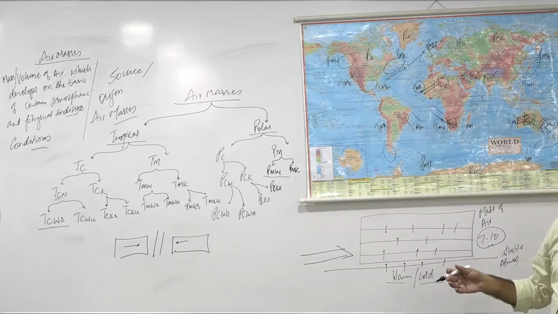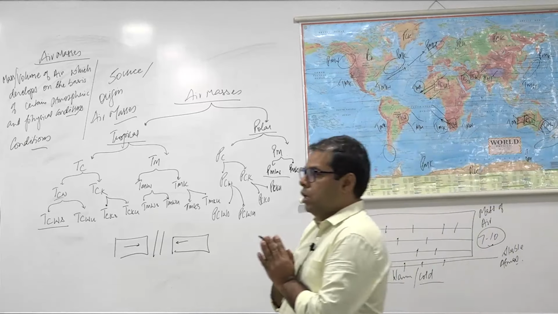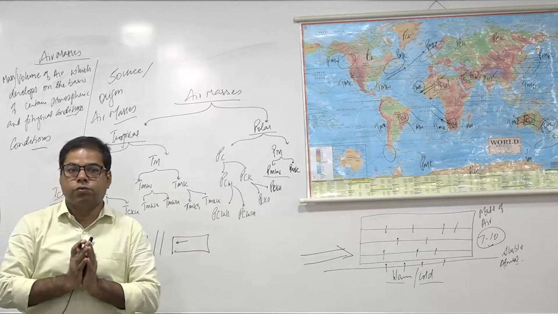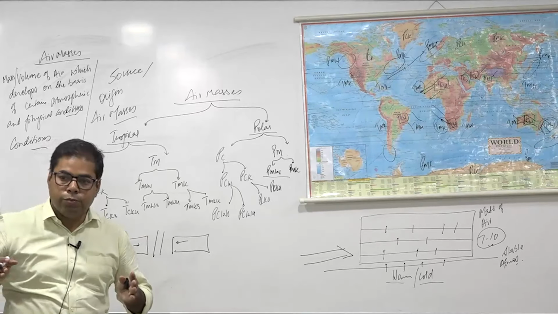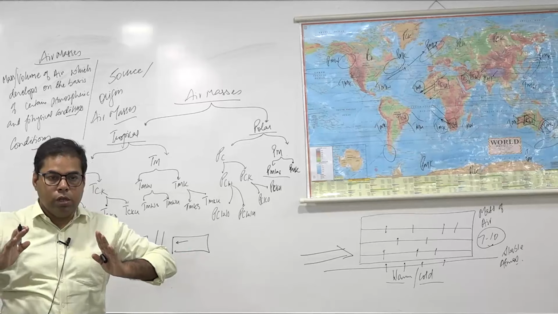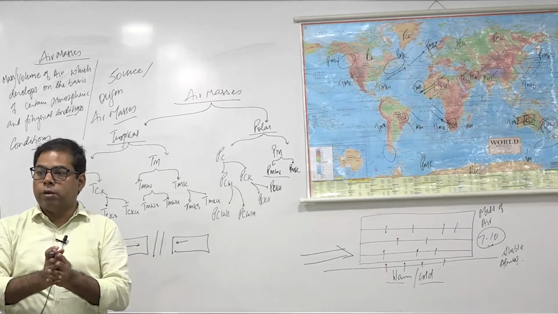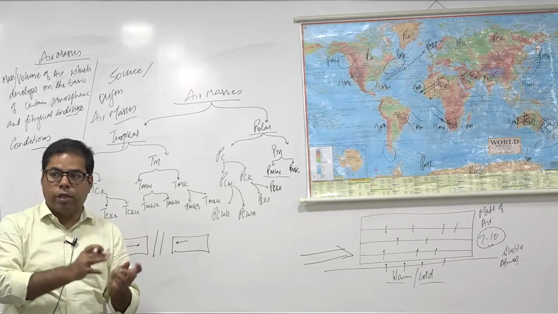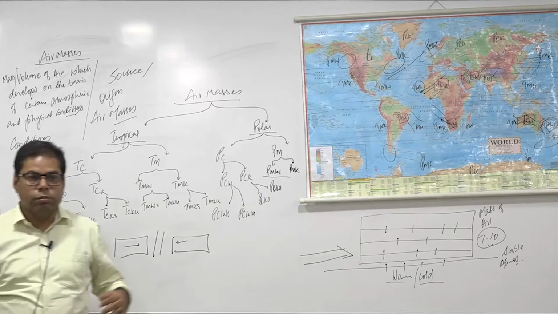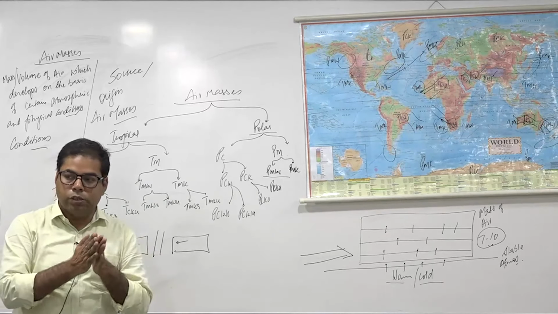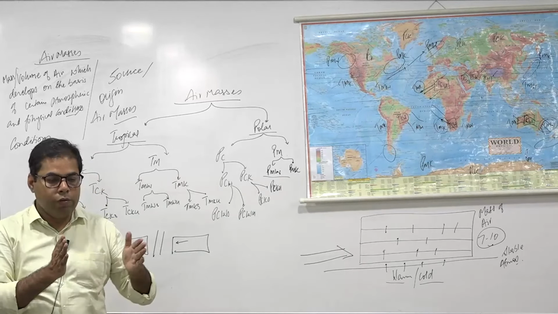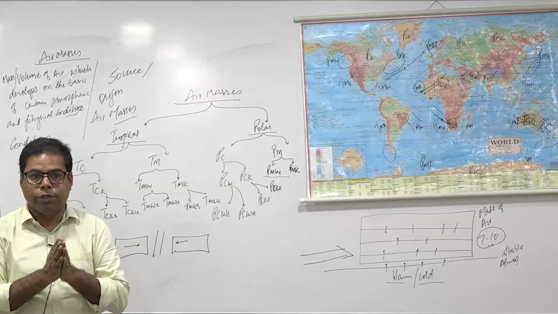So there will be confluence of the two different air masses. One is cold, one is warm. So warm will try to push the cold, cold will try to push the warm. So there will be again the mixing of two air masses, the same mechanism. Because of this mechanism, the warm will be areas of the development of low pressure, right? And the cold will be areas of the development of high pressure.